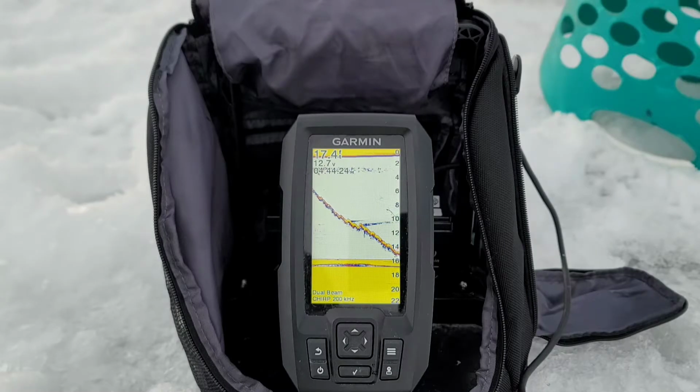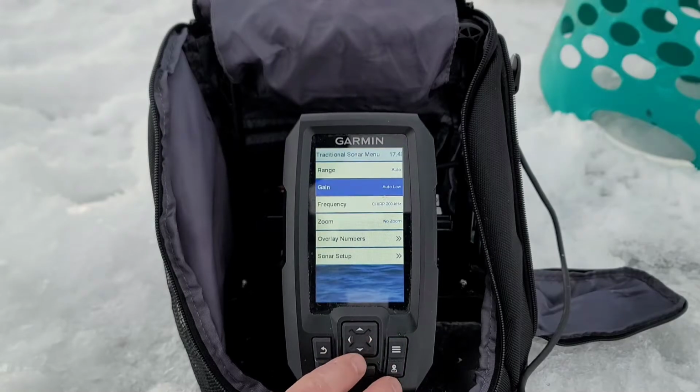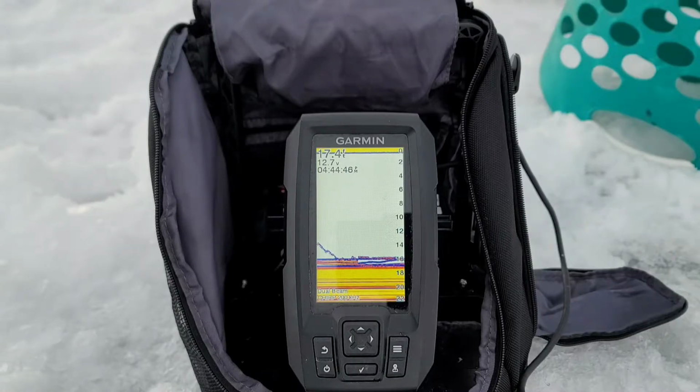I could turn down the gain, which would probably help, because then these other fish aren't going to mark as well, so let's do that. Turn that down a lot. Oh yeah. There's still a bunch of marks down there, but that's just because there's so many fish down here.